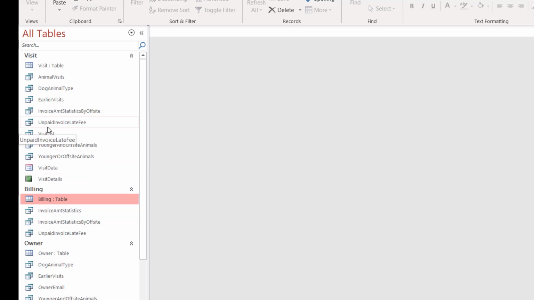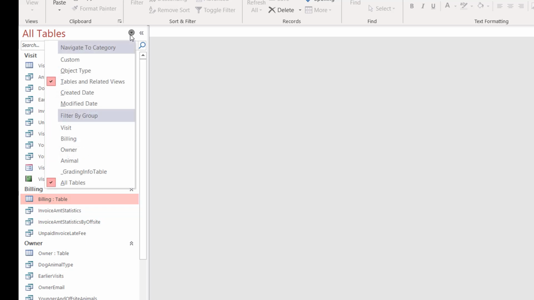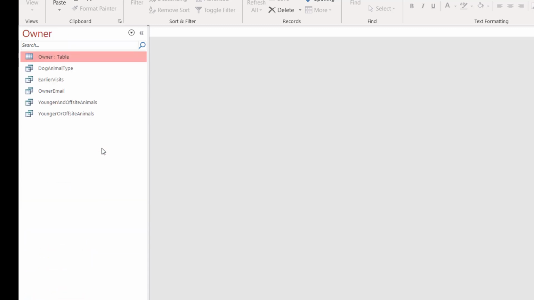Now, let's try something a little different. Click on your down arrow key, all tables, and this time we're going to click on owner. So now it searches it by the table owner and then anything that's associated with owner.